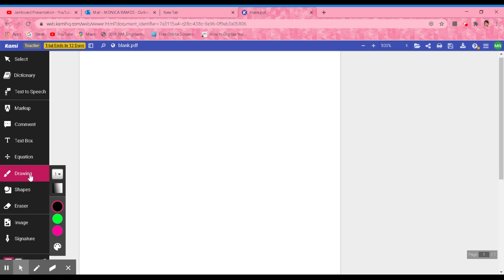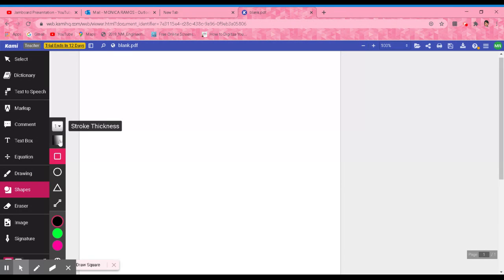You have the drawing option, and you have the different colors. You also have the thickness of the stroke. If you want to draw something and make it thicker, you just change the size here and it tells you the thickness of the line or the stroke. Here you have the shapes.